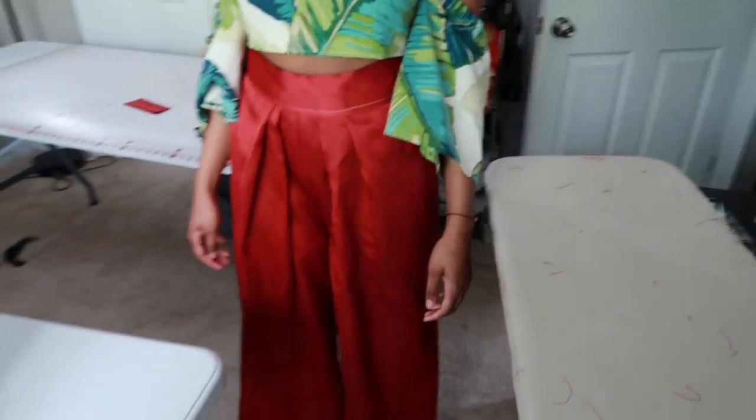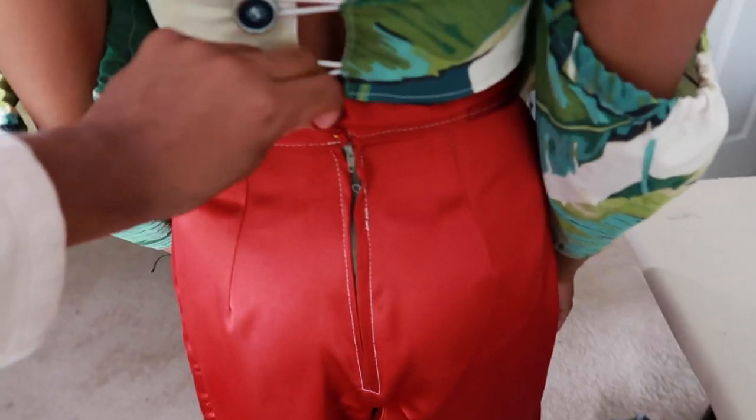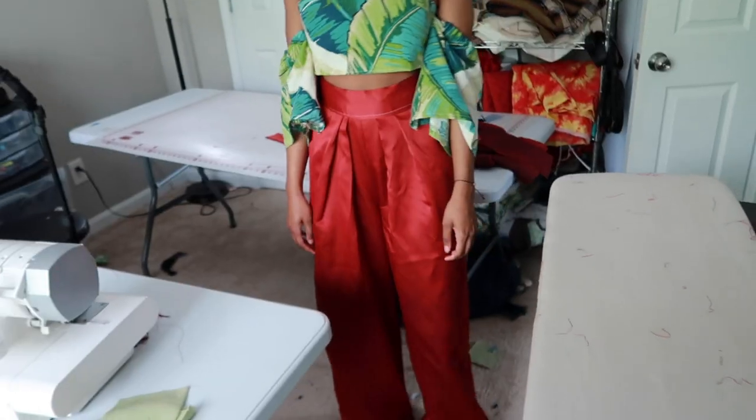After giving these a good steam I think it's fine. Here it is with the top we made — it actually looks really cute together. Imagine this in the same fabric: a little wide leg with buttons in the back. The back does look crazy because I really messed it up — it's pinned right now and there's supposed to be a button there, and I'll get the zipper right because it's definitely not right. But overall that's the mock outfit done — the two-piece that captures what my sister wanted. I'm really glad I did a test fabric first because there were definitely some mess-ups, but all in all I think it looks pretty good.